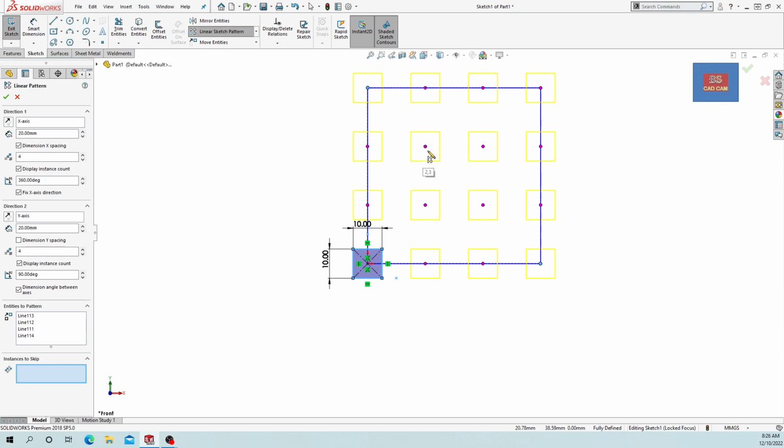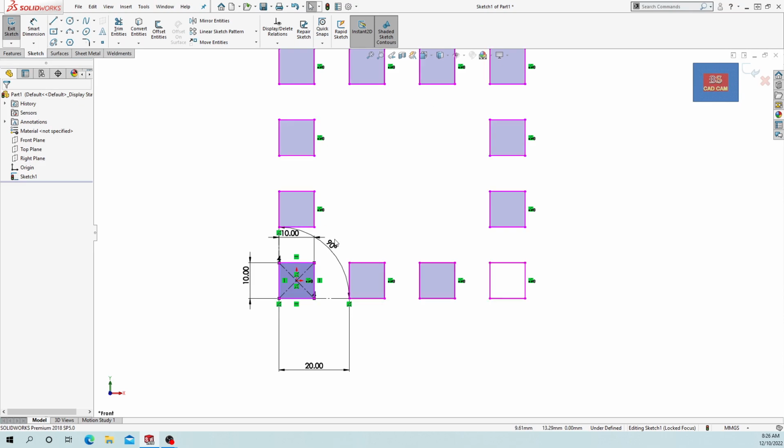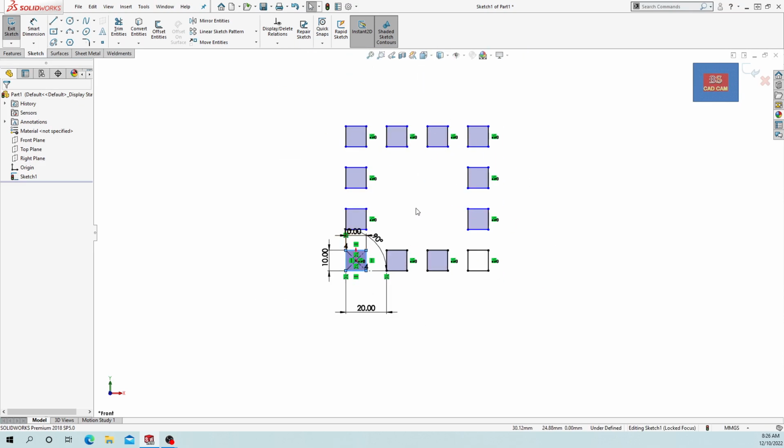If we don't want this, this and this, then click OK. Then we create a sketch on this and skip the others. They are removed from the final result.